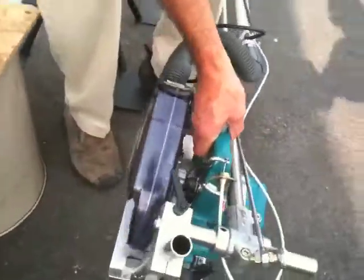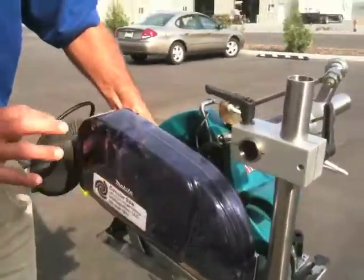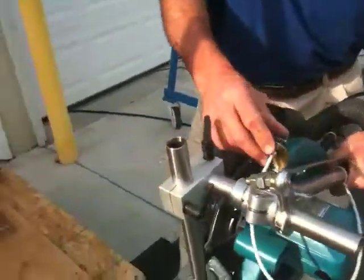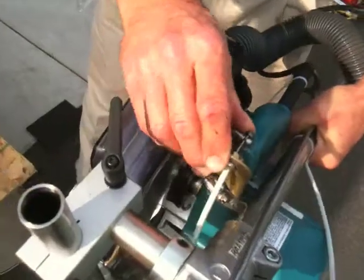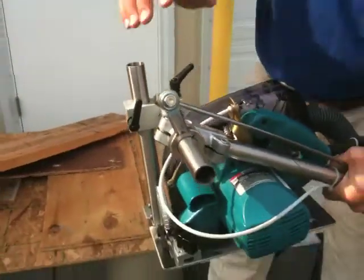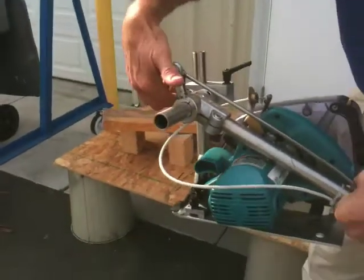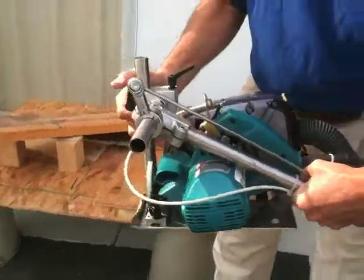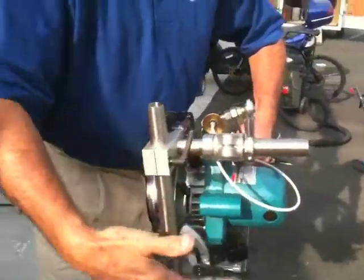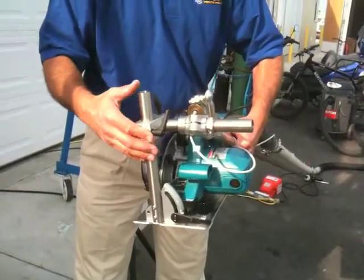The circular cutting saw is held on our long pole tool, and it has a dust collector on it that is hooked to a vacuum cleaner. It's got a remote actuating switch that turns the saw on and off with a cable actuation. The saw also tilts back and forth about this axis that we'll see in just a little bit when we go to operate it. That way the saw can come down on the front edge, and then the plunge cut can be made as you would a normal piece of wood.